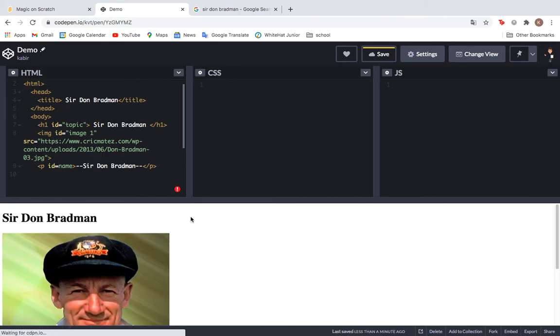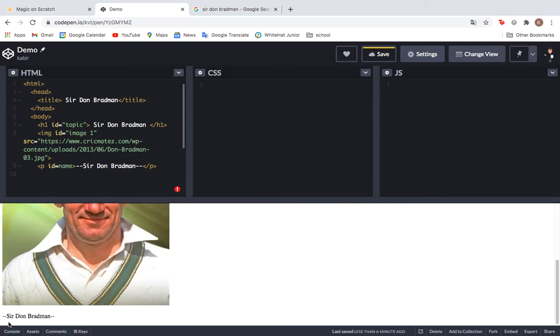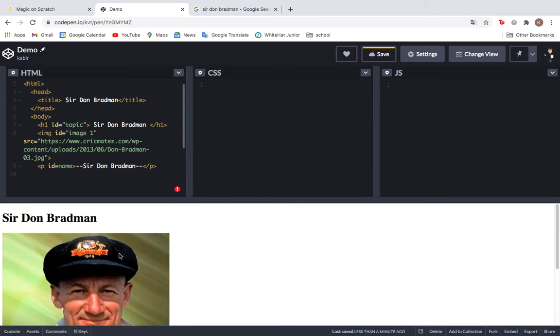Now if you scroll down, you will see Sir Don Bradman. Now we go down and add another P, and we can put the ID to text 1. You can do it on anything you like.